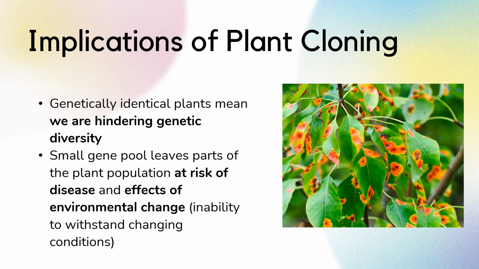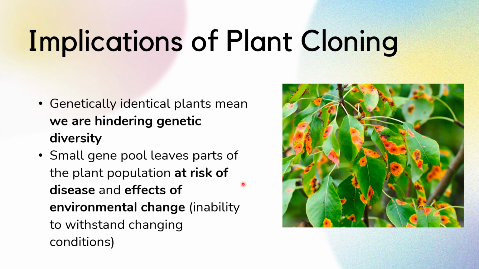Meaning, what are the effects of plant cloning? What does that mean for people and for the environment? Well, if we have genetically identical plants, this means we are hindering genetic diversity, right? So we're not increasing genetic diversity, the diversity is staying the same because we are just reproducing more of the same alleles. We're not introducing different alleles into the gene pool.